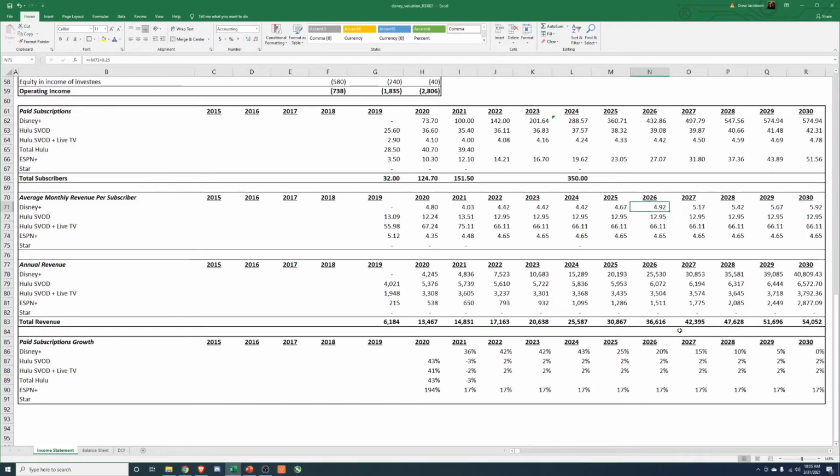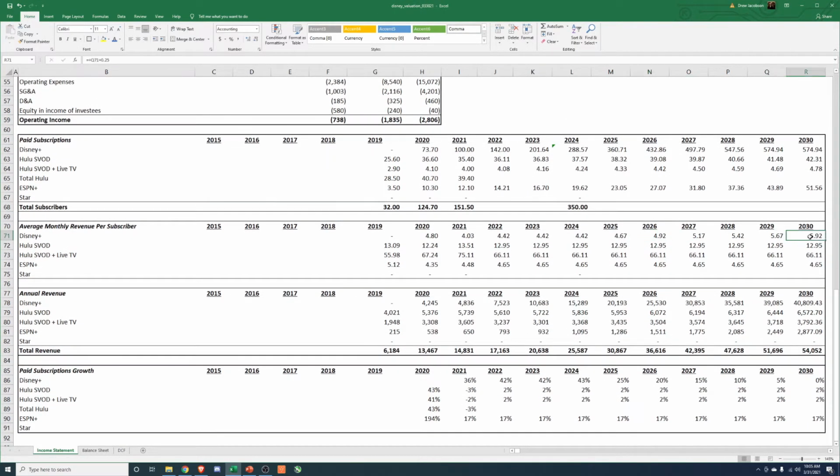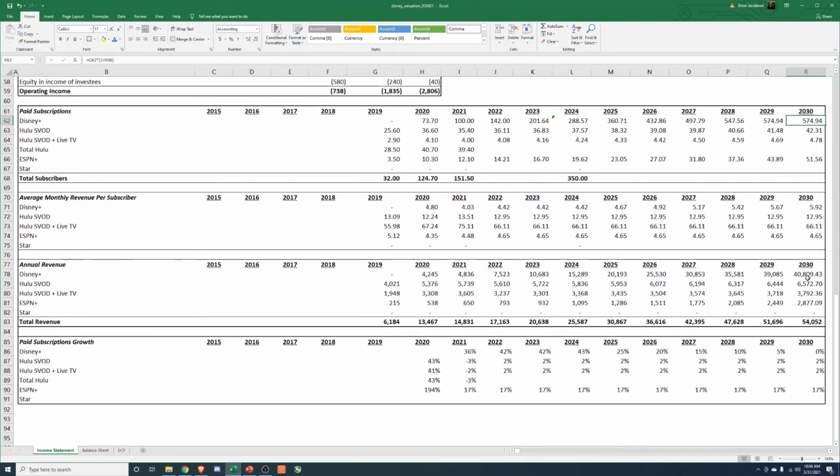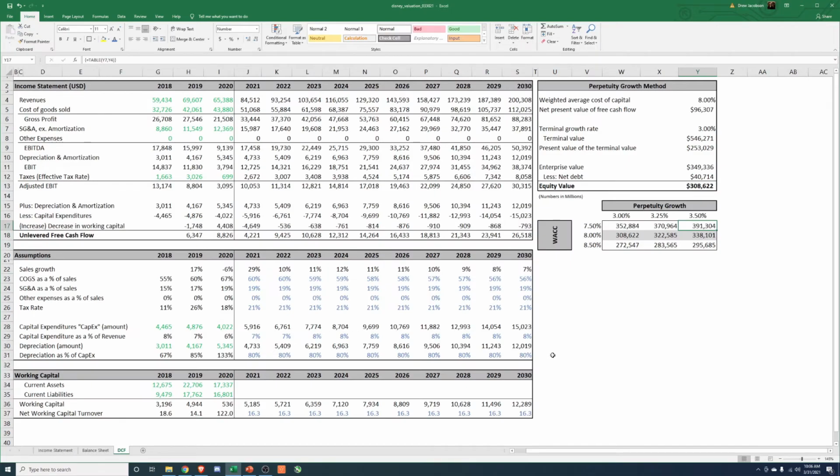Let's see how that impacts everything. Obviously that's going to impact the revenue because now it's $6 times this, which gets you 40 billion in revenue. If we assume that, then you're back at 270 to 391, 3% with an 8% discount gets you a $308 billion valuation. They're kind of right there right now.